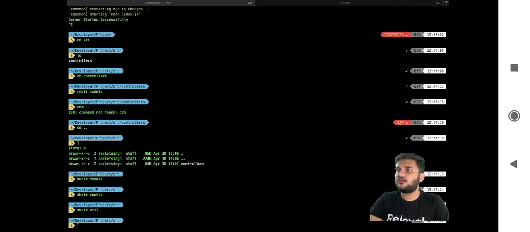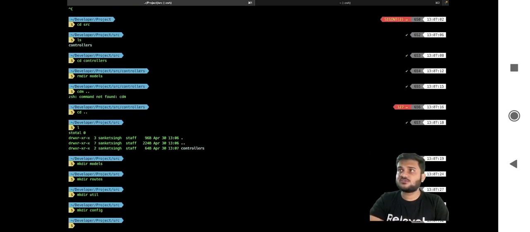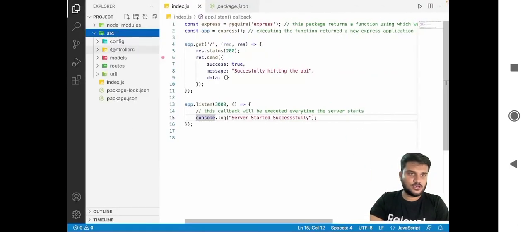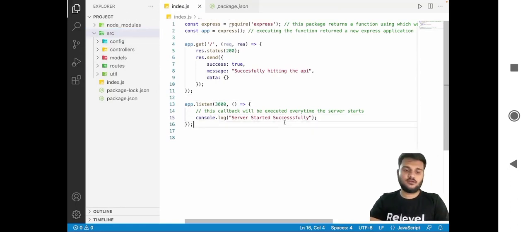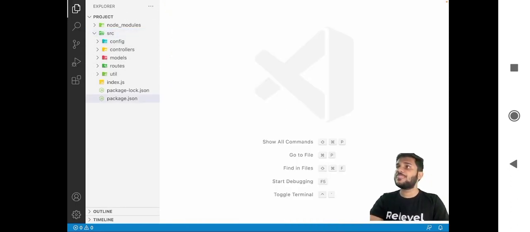Also, let's do one thing. We can have mkdir config. Our database configs are going to exist here, and this should give us a good folder structure, right? We have a dedicated good folder structure. You can see the icons also correspond to and resemble their use case, right? Now, let's see. First of all, we would like to set up our routes, right? That is something very important.